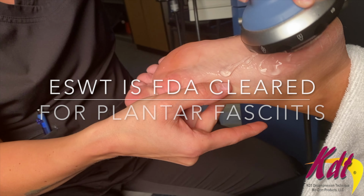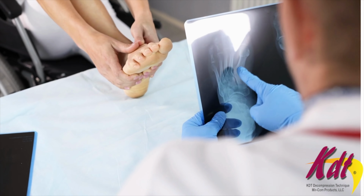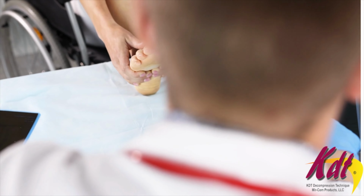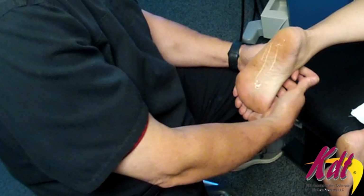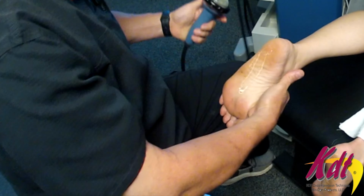A typical ESWT plantar fasciitis treatment takes about 20 minutes and starts with the area of pain being identified by the patient and usually confirmed with imaging. You'll be comfortably positioned on a treatment table, and a conduction gel will be applied to the bottom of your foot. Shock or pulse waves are then released from the device applicator and travel into the sole of your foot.